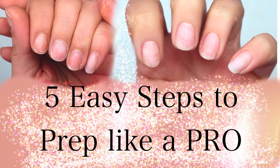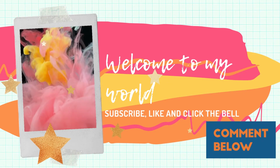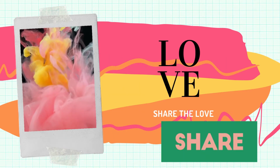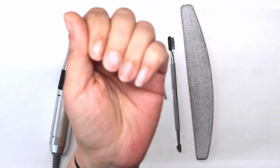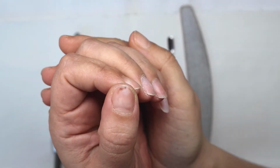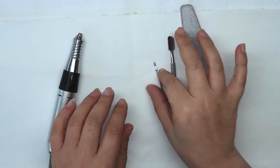Maria here, and in this video I'm going to show you 5 easy steps to prep nails like a pro. So stick around, because at the end I'm going to show you a bonus step that guarantees you no lifting. Right, so these are my nails so far. This is before I start my prep, and these are the tools you're going to need.